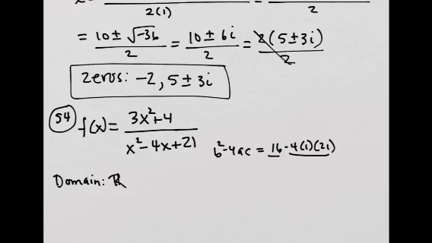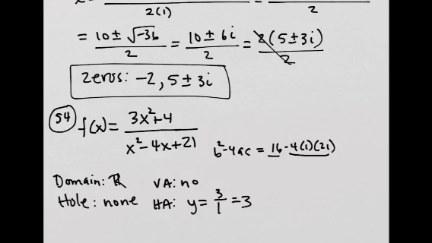Then it's asking you to see if it has any holes. Well, since nothing cancels in the numerator and denominator, there are no holes. Okay? Then it asks you for vertical asymptote. This is a powers equal rational function. So for vertical, since the domain was all reals, it has no vertical asymptote. For horizontal, on the other hand, because its powers are equal, it's y equals the coefficients of the numerator over the denominator. So y equals 3. And that's what it asks for.